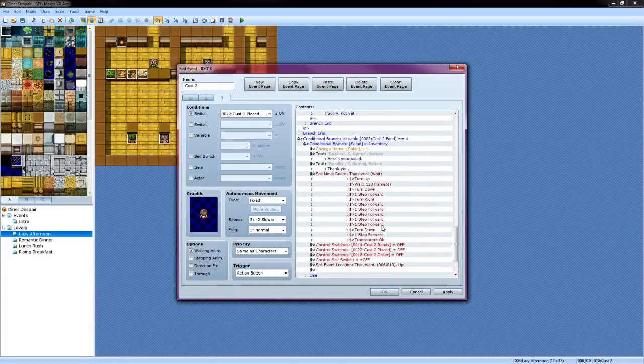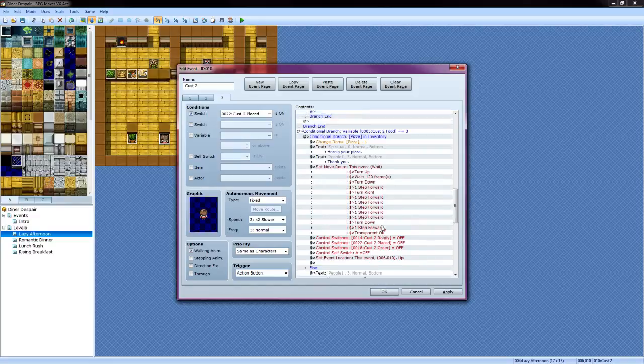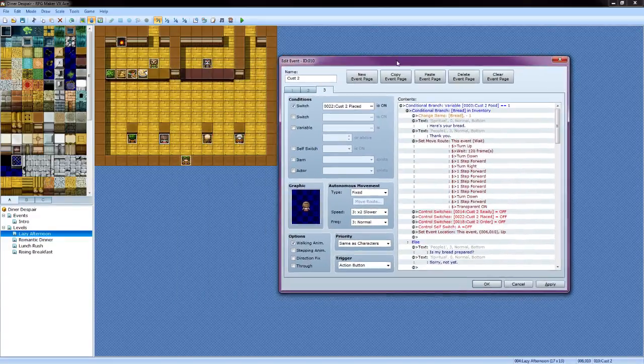Now, one other thing we have to do, because this character is a different distance away from the door, we're going to have to change the move route for them leaving the door. So the difference is these are now 1, 2 steps away instead of 5 steps away.